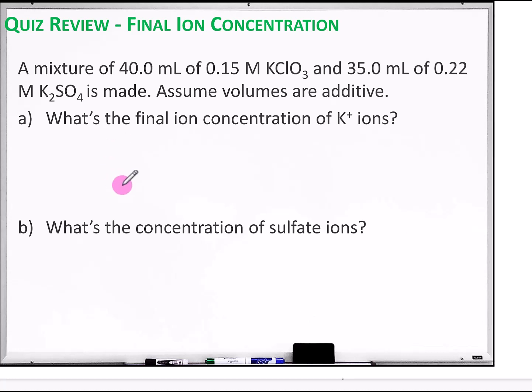All right, so a little help on the last one. Mixture. What's the final concentration of K+ ions? So for the final concentration, it's always good to write an expression for the final thing you're solving for. What are the units for concentration? We see that it's a mixture, so you have two sources of potassium. So it's going to be the total moles, which are additive, total moles of K+ over the total volume.